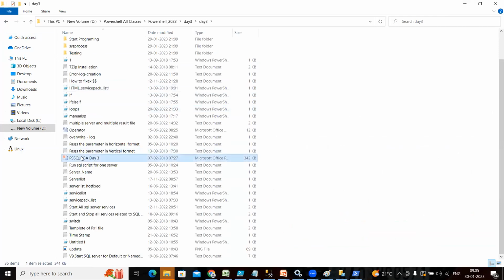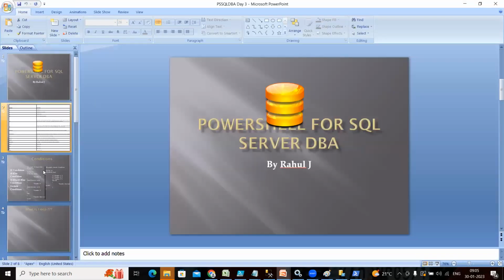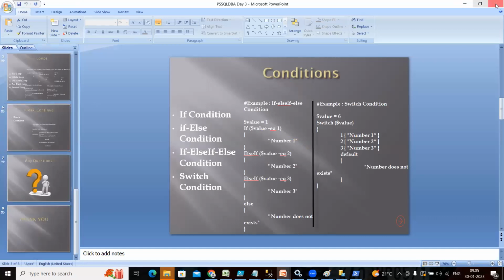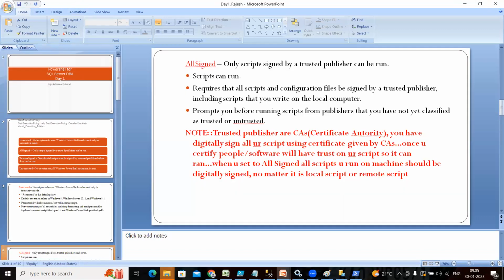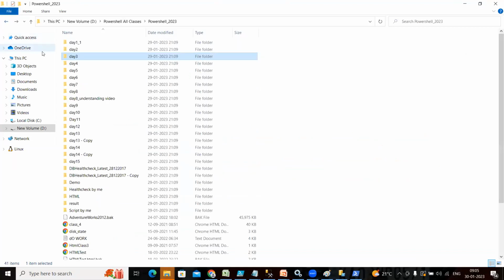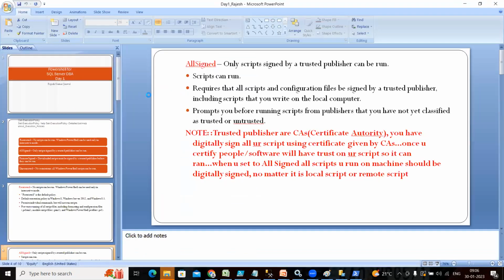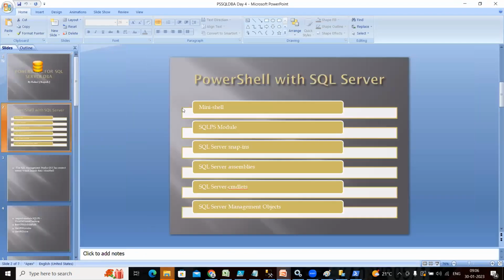Once you start, you will come to know how much we are going to deal with. I will explain again how PowerShell has been developed and what came where. Again we will come to the mini cell, PS module, snap-in and all.